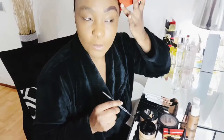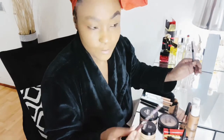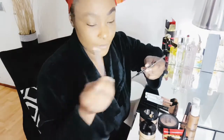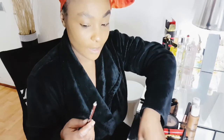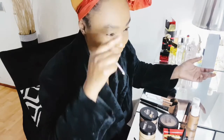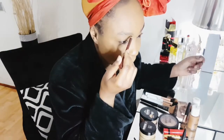I've done one of my brows with a pencil from Primark. This is dark brown and this is how it looks. I'm going to do this one here. It's pretty basic. I'm not even going to use concealer for it. I need to pluck, or I normally just shave. I learned from one of my Gambian friends. She just used the razor and she shaves it, but it's quite bushy, but I'll work with it.